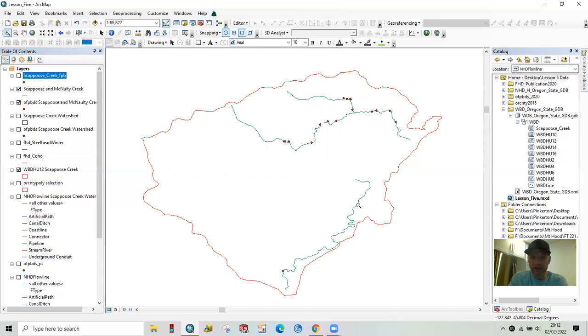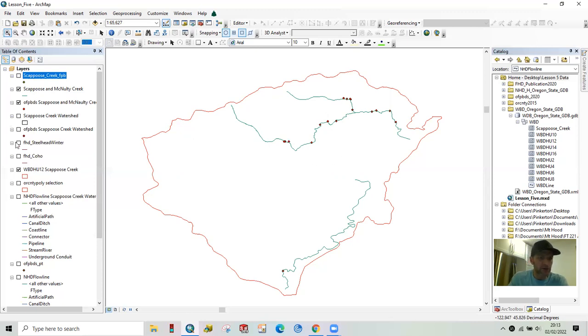I think within these two stream reaches, there were like 39 segments or something along those lines. And when you create a layer from those selected features within the streams layer here, within the flow line, there's two different types, I think, that they're symbolized by. I think one's an artificial path. Most of this is an artificial path. And then some of it down here on the bottom is a stream river. McNulty Creek is 100% symbolized by stream river and so forth.